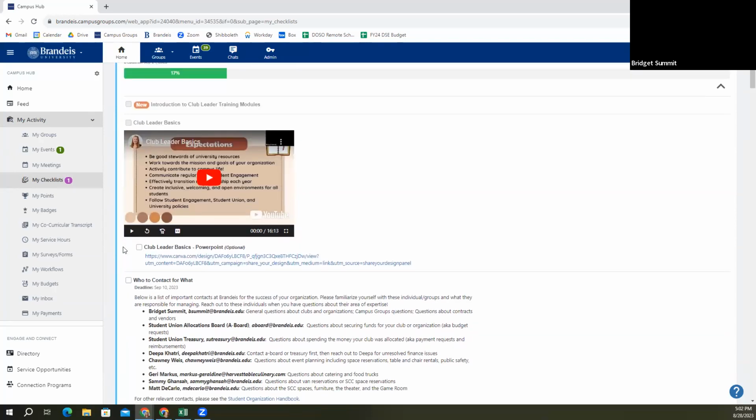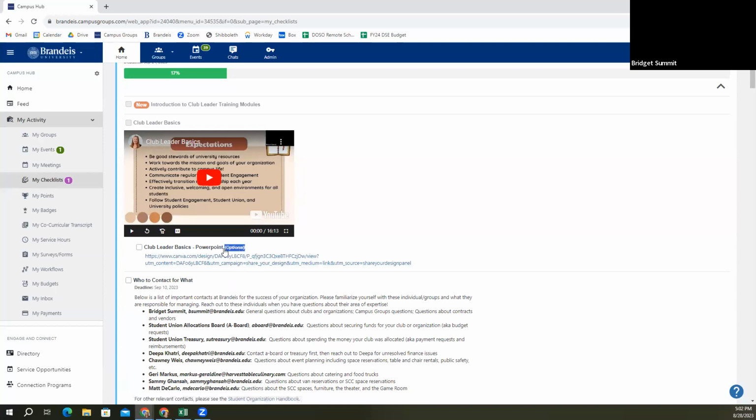Sometimes you'll see that there's kind of an indented module or bullet point on this checklist. The sub item, I've shared the PowerPoints for all of the videos in this presentation so that you can review and look at it if you're more of a visual learner, if you want to look at it on your own timeline. You have access to all of those PowerPoints.